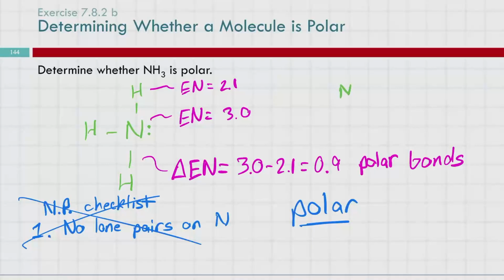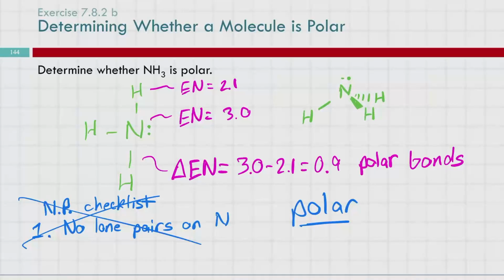If we wanted to draw this out in 3 dimensions, which we probably don't, but I'll go ahead and do it anyway. One of the ways that we could do that is like this, with our lone pair on the top. So on the left, this straight line, this hydrogen is in the plane of the board. The other 2 hydrogens, one's coming out and down, the other's coming out and down but to the back. So it's kind of like this, and then the other one's here.